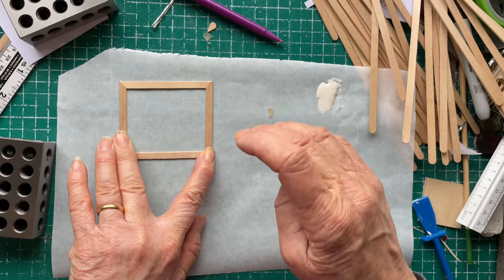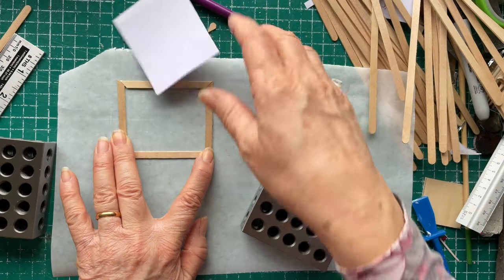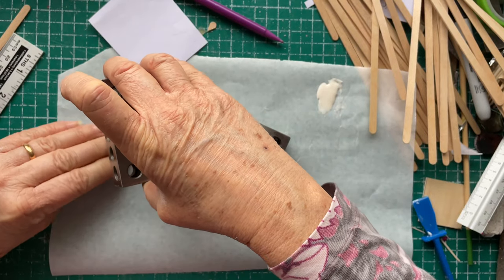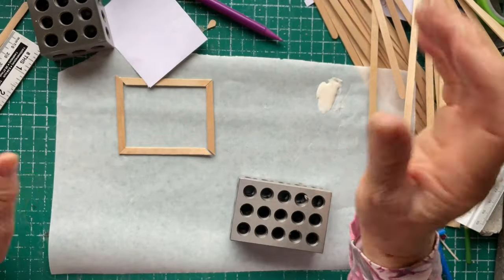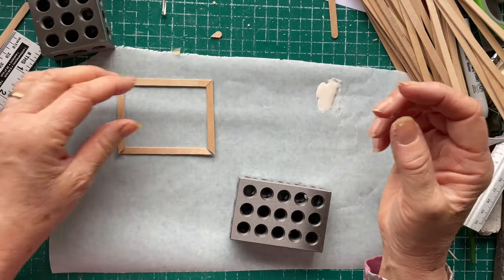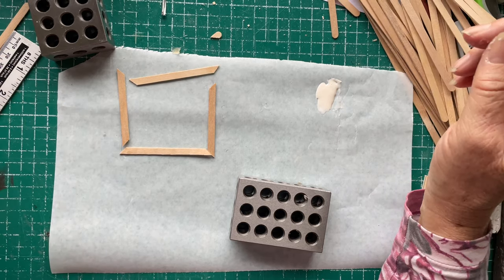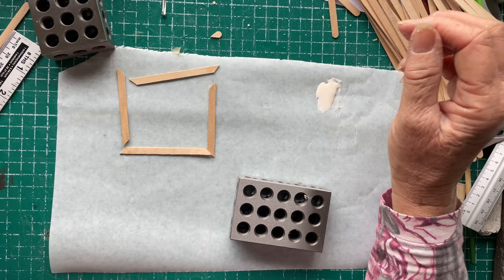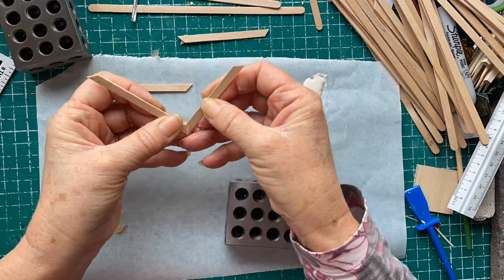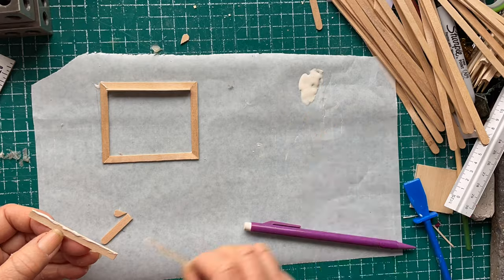Of course that piece would be bowed, wouldn't it? Gluing things together is never as easy as it looks when other people do it. I ended up with glue all over my fingers, nothing sticking, and to be honest a complete and utter disaster. So I'm going to have to go back to the drawing board and try again. Obviously if I'd had patience it would have worked — I was getting very frustrated. Probably because I didn't have the patience to let the glue dry and kept fiddling instead of letting one piece at a time dry.